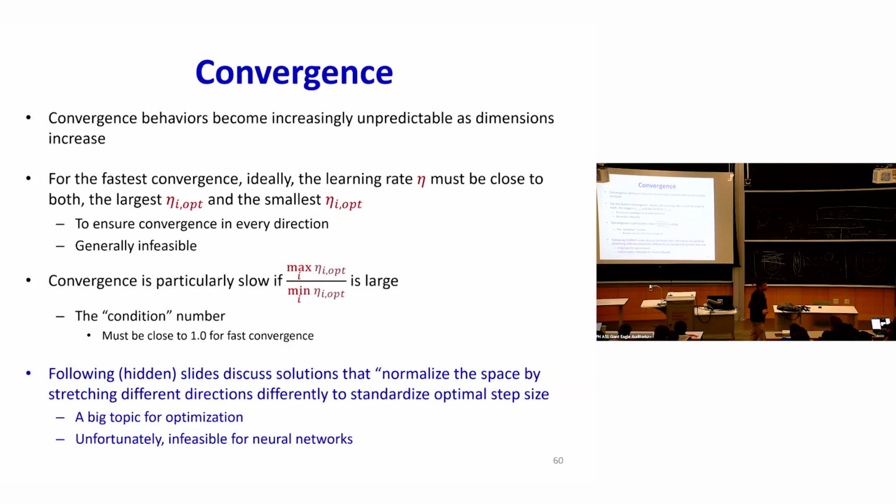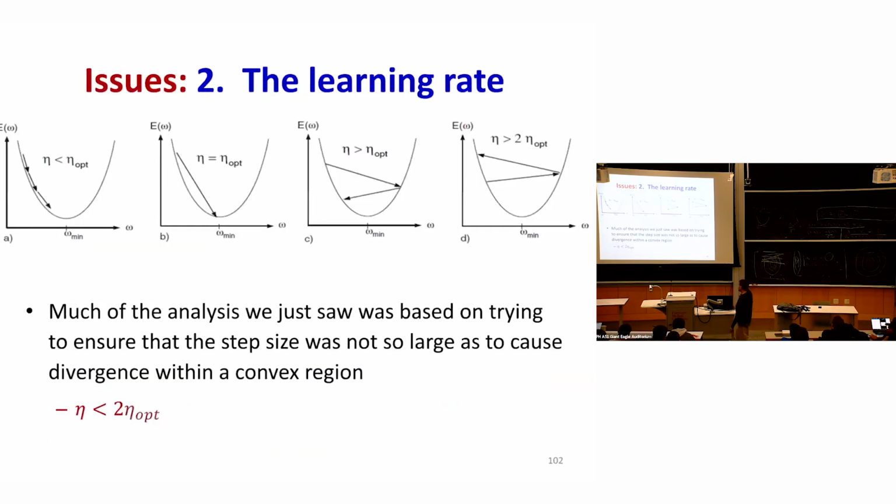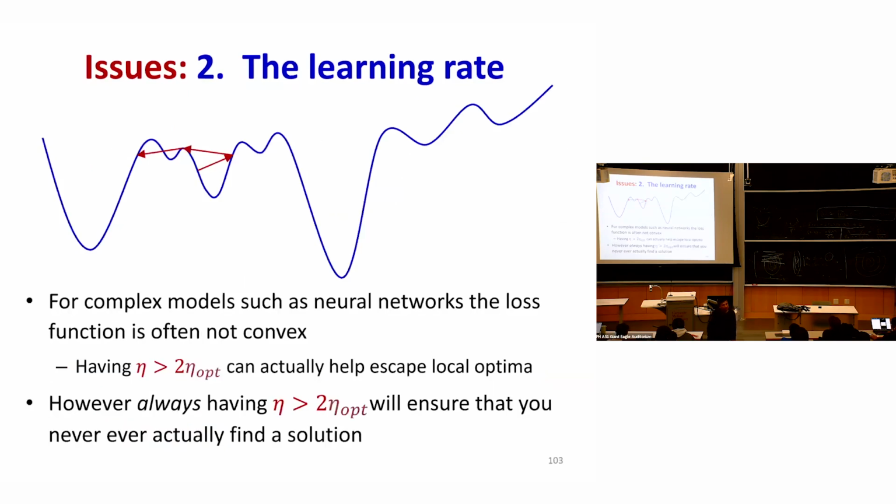So this is, but convergence in one direction does not guarantee convergence in the other direction. That's a problem. But there's another thing. Much of the analysis we saw was about trying to ensure that we arrive at the minimum in a uniform manner. Is that even necessary? Now, what really happens in a standard network is your loss function is going to be something like this. So if you start off at that point in the small local minimum, if you ensure convergence, you're going to arrive at a really bad local minimum.